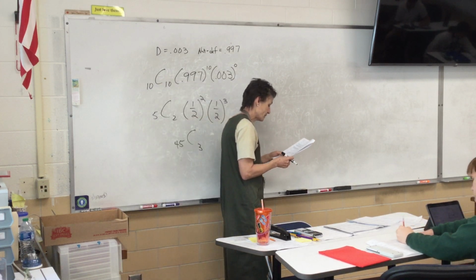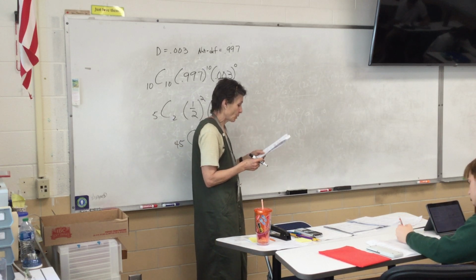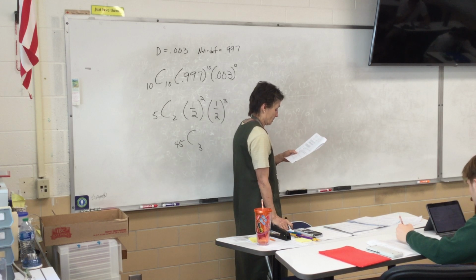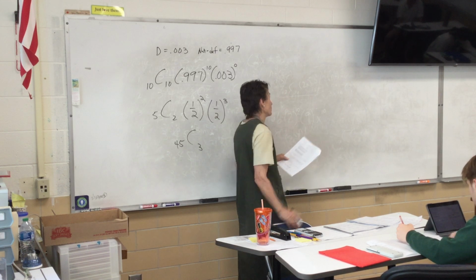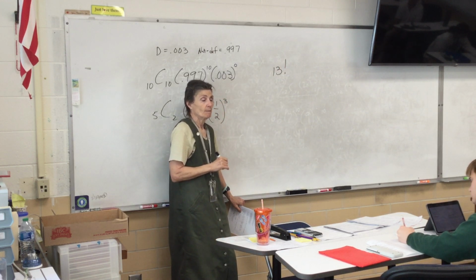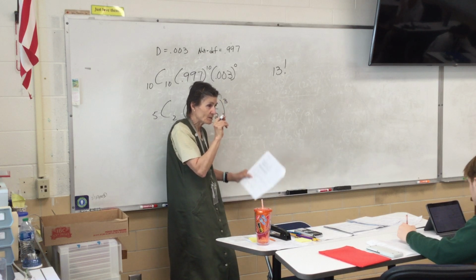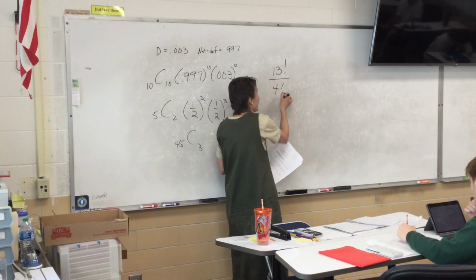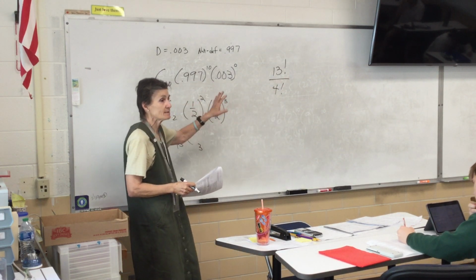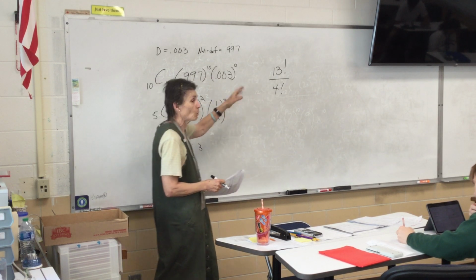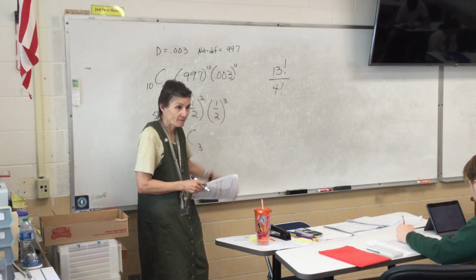18, how many ways can all these books be arranged in a row? Well, how many books are there? 13. So 13 things can be arranged 13 factorial ways in a row. But there's another little thing about this problem. 4 tables are identical. So we have to divide by 4 factorial. That is exactly the same as taking the letters of a word. If the word had 4 F's in it, you would divide by 4 factorial.